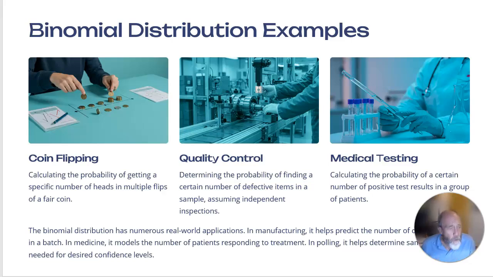Now, when we went back to the coin flip, you know that the probability of any individual coin flip coming up heads or tails is pretty much 50%. That doesn't mean the probability under quality control of the pass or the fail, or the medical testing, positive or negative, will necessarily be 50%, but they are binary. They're pass or fail, so they will fit good old the binomial distribution.